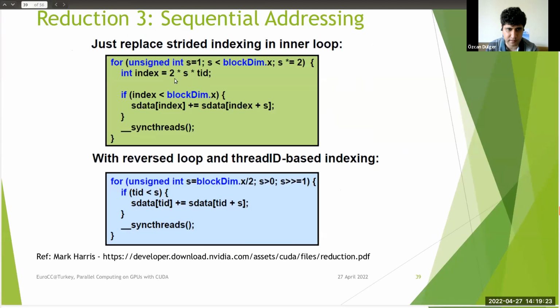Again, strided index is eliminated, and thread-based indexing is used in the if condition, and the initial value of s will be half of the number of threads in the block, until s is greater than 0, and s is decreased by dividing it by two, and so on.